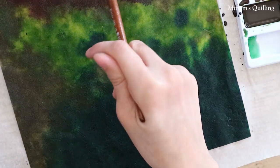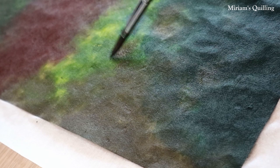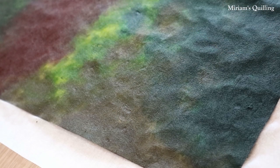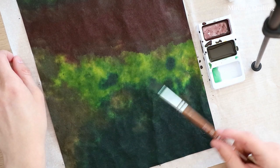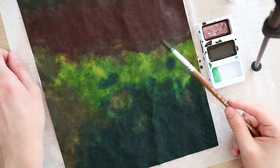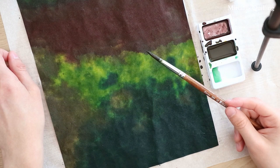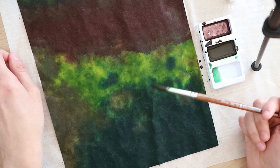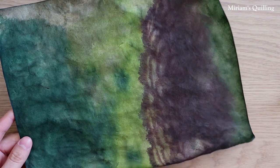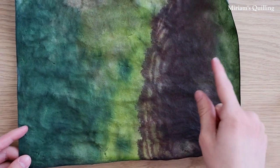It's good that leaves make allowance for our errors, because they come in such a variety of colors. You can see that here I've painted some spots of this light brown over my other colors. When you have finished painting the entire paper, it's good to set it aside for a few hours until it completely dries up. You can see that right now the paper looks darker in color because it has absorbed all the ink and water, but once it dries up completely it will be lighter in color. You can see that at the edges it curls up a bit, but that isn't a problem because you can remove those edges once you start cutting the leaves.